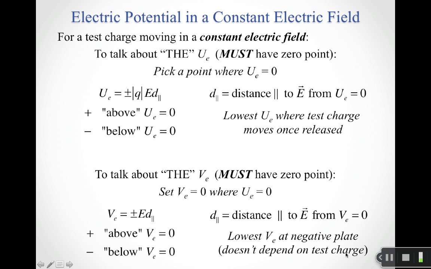So again, this doesn't depend on the test charge. If I define the potential to be 0 at the negative plate, then again everything else has got to be positively valued. I don't have to make that choice, but it's an easy choice to make so that I ensure the rest of my potential values are all positive and I don't end up with some additional sign error.